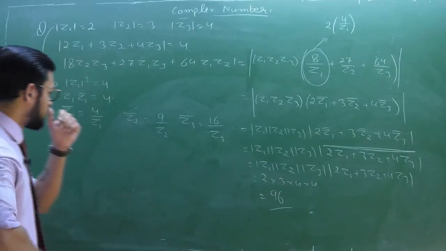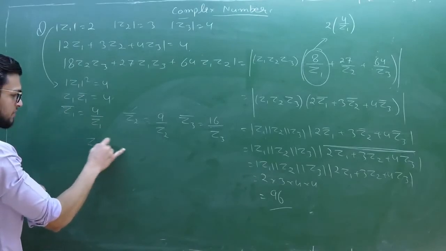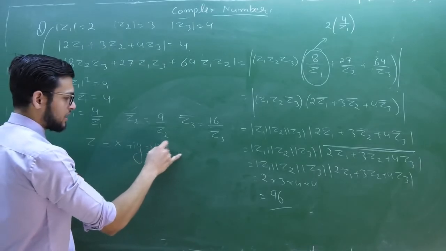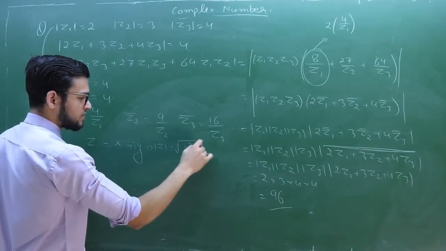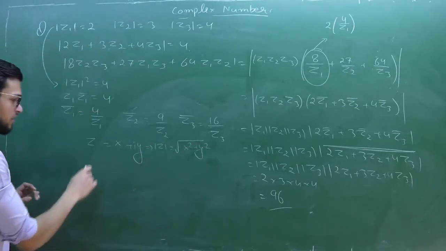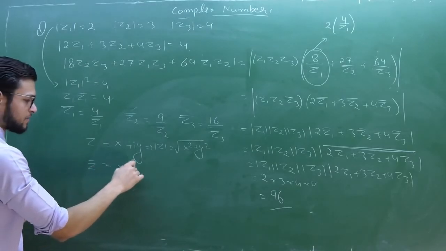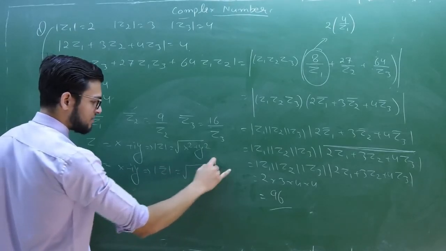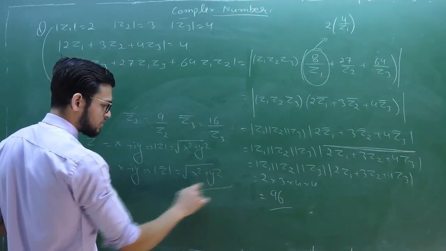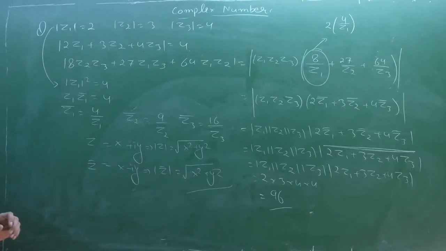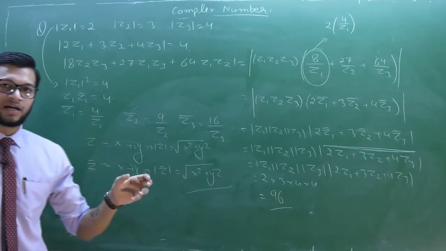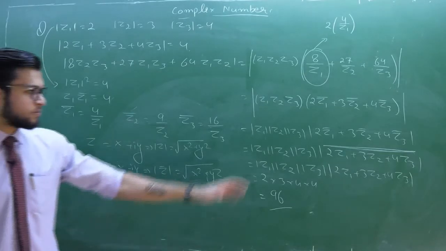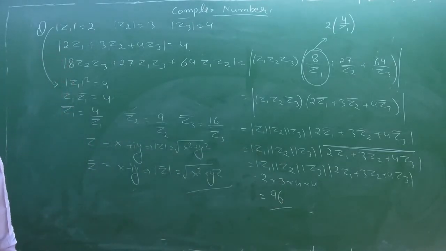Beta, suppose we have a complex number z as x plus iota y. Now if you want to calculate mod of z, then this will definitely equal the square root of x square plus y square. Now we have conjugate of z as x minus iota y. If you want to calculate mod of conjugate of z, that will be definitely equal to square root of x square plus y square. So now we can conclude that mod of z is equal to mod of conjugate of z. That's why I removed the sign of conjugate in the last step.